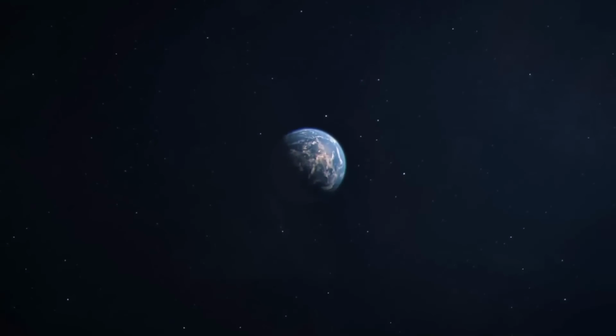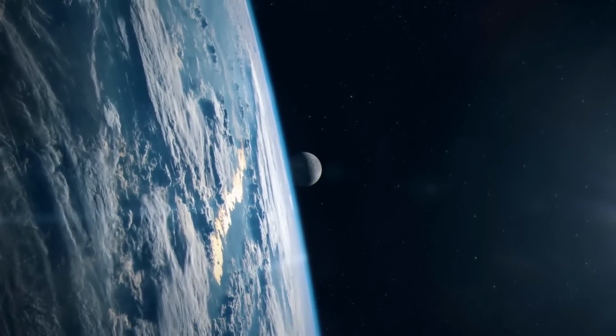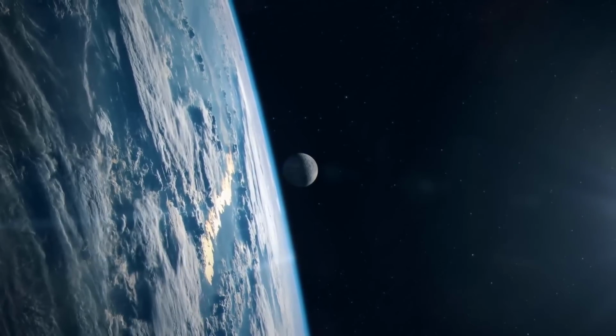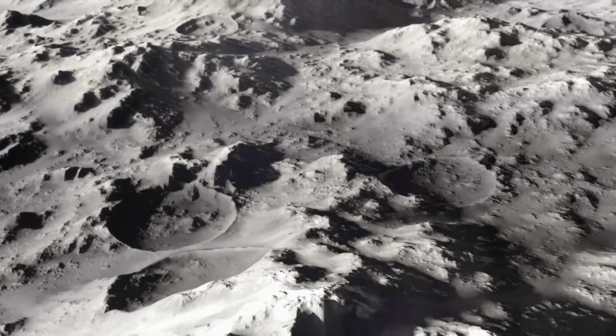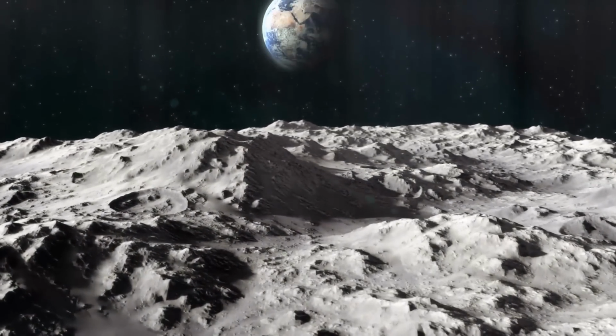So yeah, the Moon and Earth are similar when it comes to rocks and some minerals. But the Moon doesn't have the same atmosphere as our planet. Its atmosphere is thin and consists of some weird gases that include potassium and sodium, which is not something you can find in the atmosphere of Mars, Venus, or Earth.